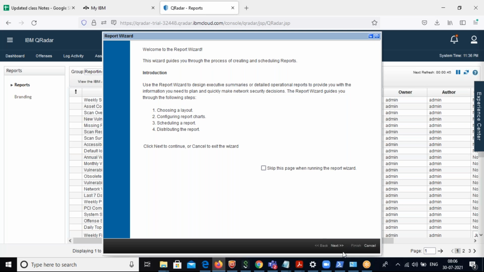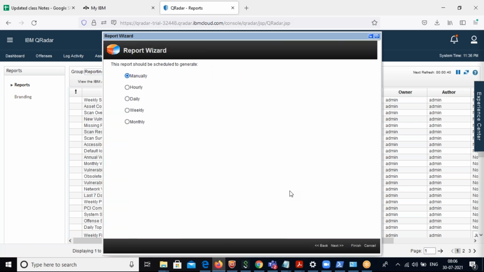For example, we may have to make a health checkup report: whether all the log sources are active or inactive. In a similar way, whatever log sources are sending logs to the SIEM tool, we have a log source report, incident report, offenses report, firewall report, IDS/IPS reports, EDR reports or antivirus reports, PCI DSS reports and so on.